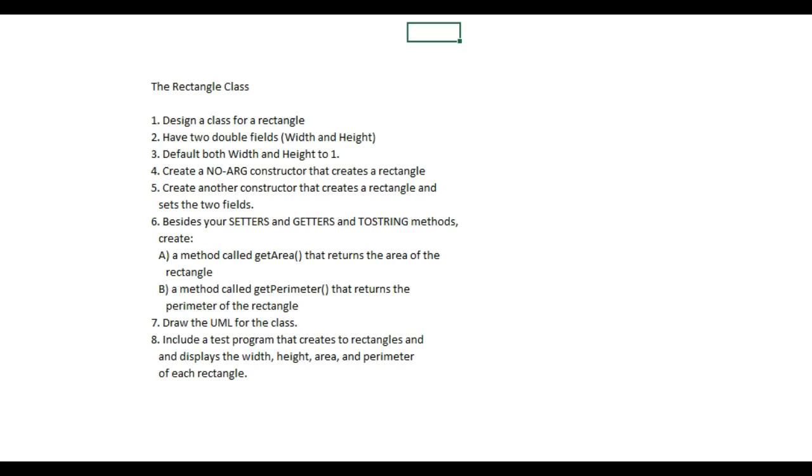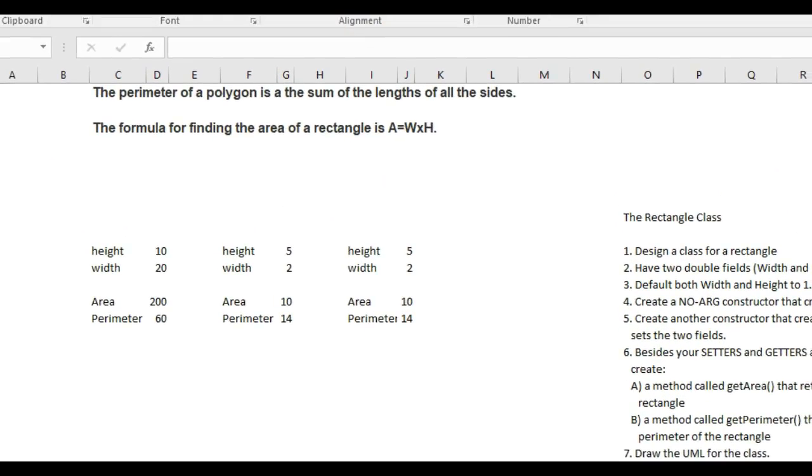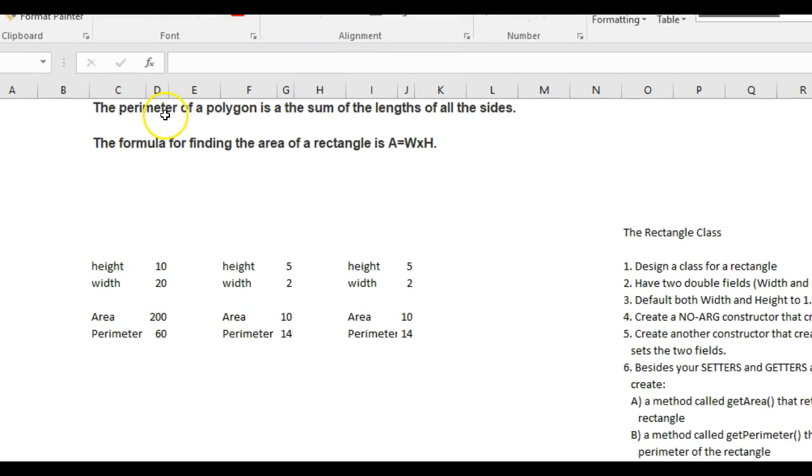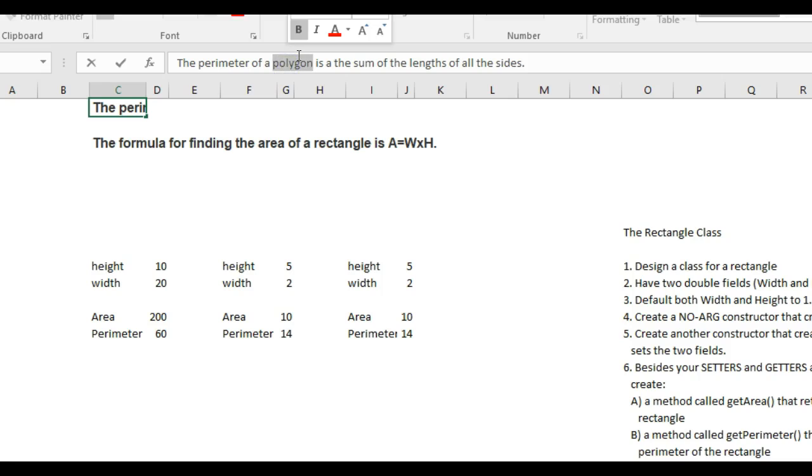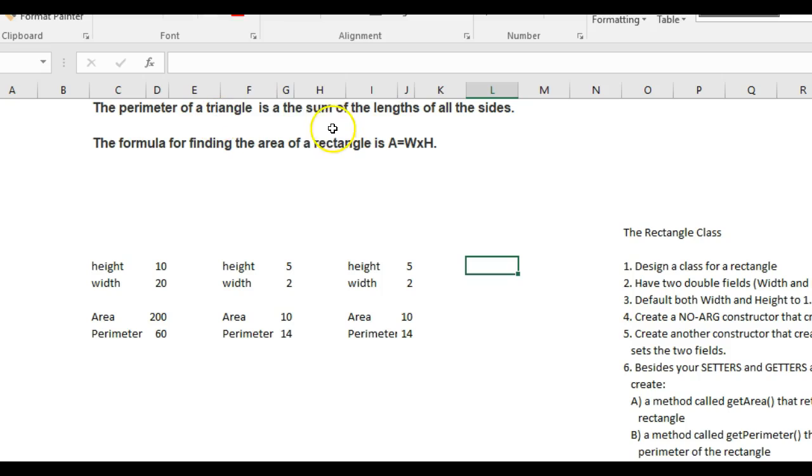So the next thing I said to myself is, hey self, what is the perimeter of a triangle? I found this online, it says the perimeter of a triangle is the sum of the lengths of all sides. So I said to Google, hey Google, how do I calculate the perimeter of a triangle, even though I knew how to do it.